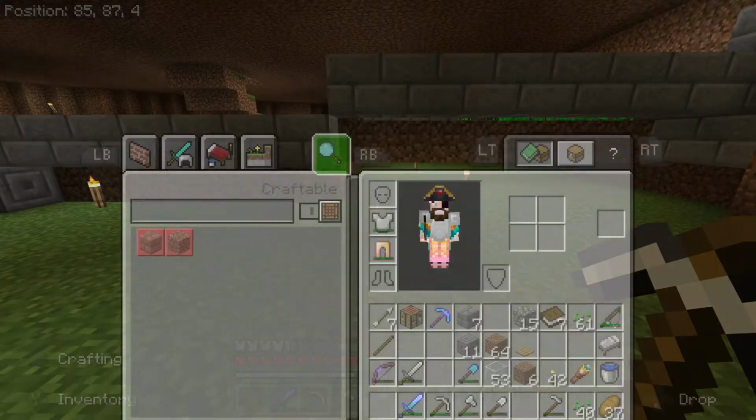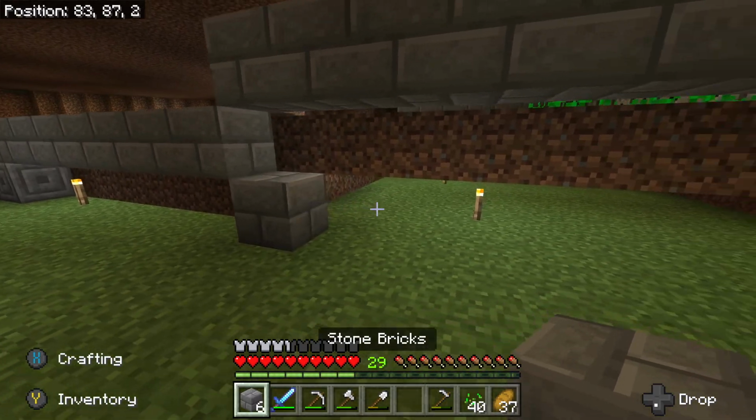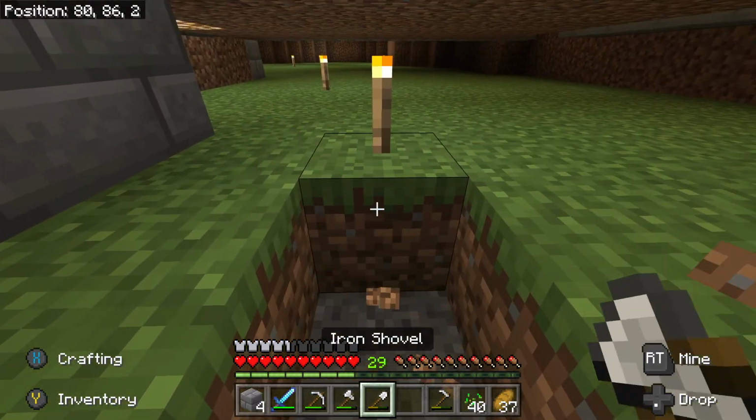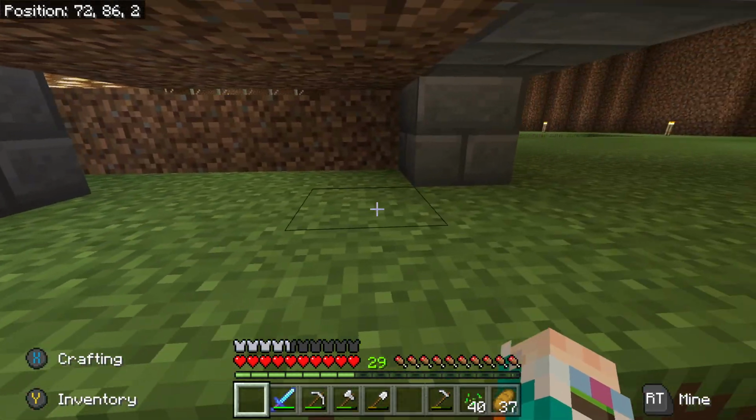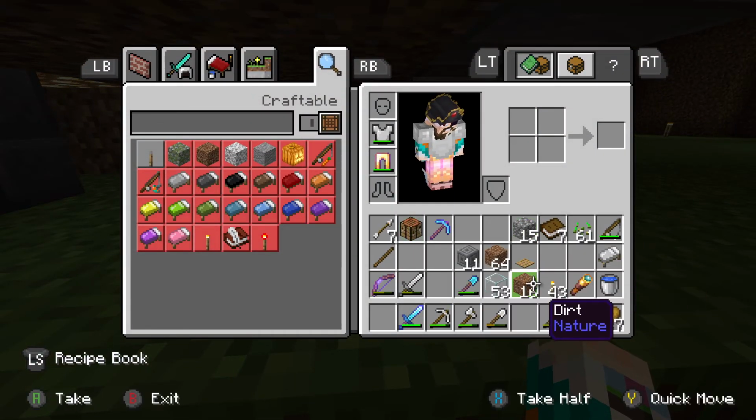Oh, no. What could I do? What if we had that there? Oh, this is so raggedy. Hold on. What if we did something like that? And then we did that. I'm out of, oh, I'm so annoyed.